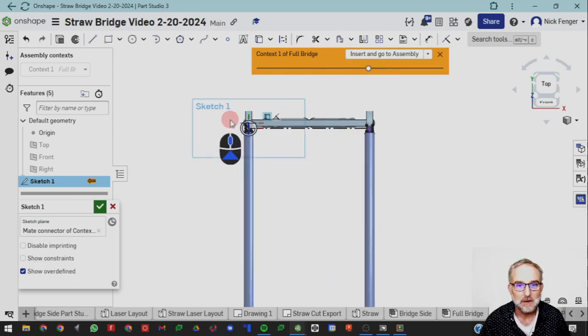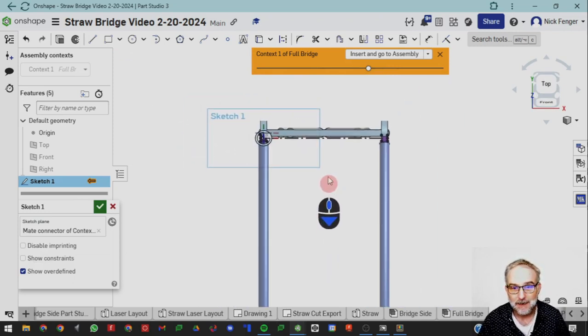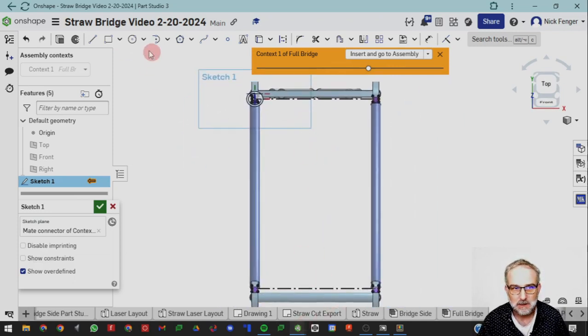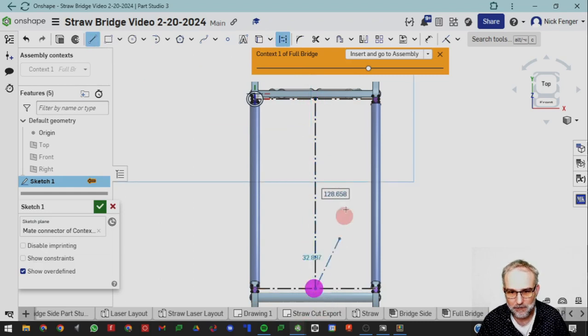We're going to make 2 straw lines, and actually we're going to need some mirror lines too. So let's add some sketch lines for the mirroring. We'll do one here. Find your midpoint, and the midpoint here. That'll give us a sketch line. And now we actually also need a point for mirroring when we do the feature mirrors. So we'll do that in a little bit. So we need a point at the center of that line. We're going to put a mate connector on there, so we need that point.